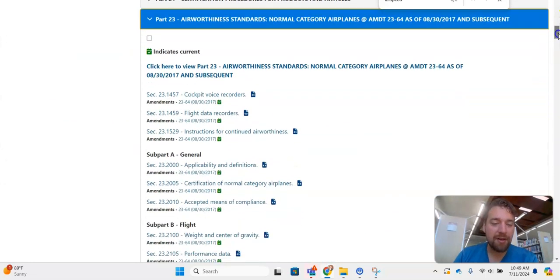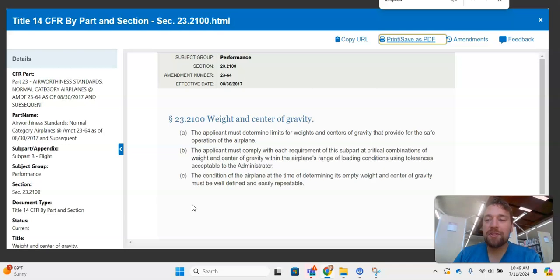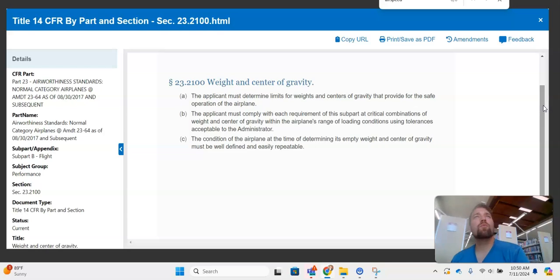Later on in this class, you're going to get the privilege to learn about weight and center of gravity. It's the weight and balance unit. I believe it's Unit 7 that we're going to do. And with weight and center of gravity, there are certain standards that you have to apply to. Weight and center of gravity, basically, the idea behind it is that when you add weight to your aircraft, it's going to change its flight characteristics. Maybe it'll take longer to get off the runway. It'll affect your airspeed, it'll affect the bank angles you can take, etc.